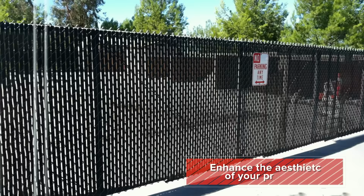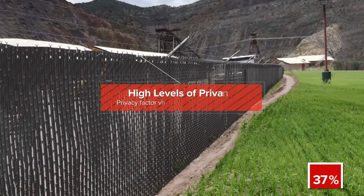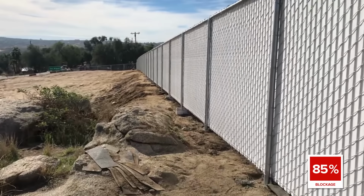Improve the privacy and visual aesthetic of your chain link fence with our compact, lightweight blade slats by Fenpro.